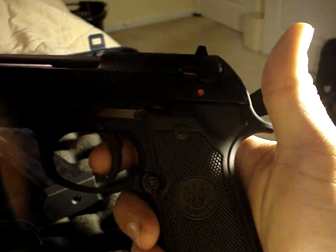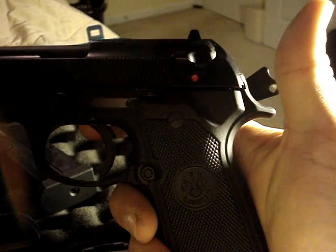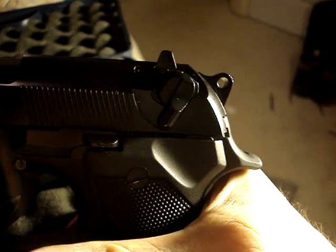It's just personal preference. I've been trying to upgrade the double action trigger pull. Yeah, fail. But I've got that stuff on the way anyway. The external safety also acts as a decocking mechanism. Here, you can push it in, and it'll decock safely, even with the round in the chamber.